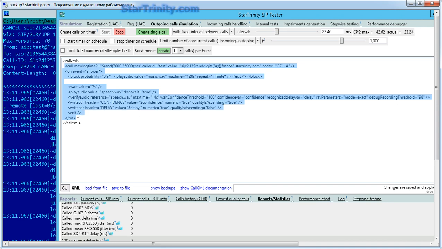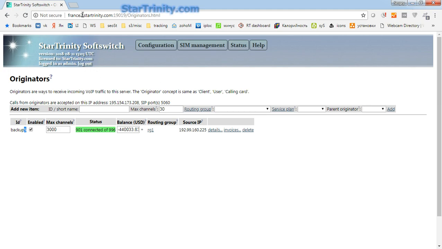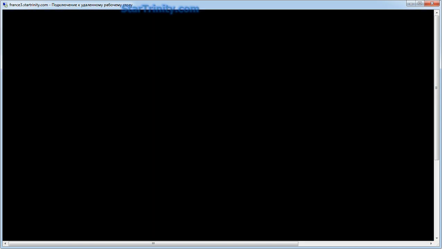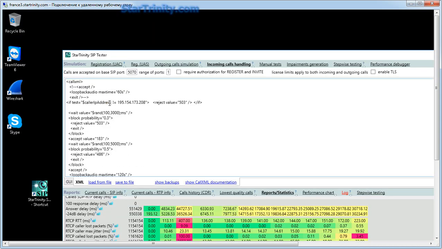It generates calls to the Softswitch, to France 2, and it sends them to the destination, which is France 3. So I use 3 servers here. Here is France 3.